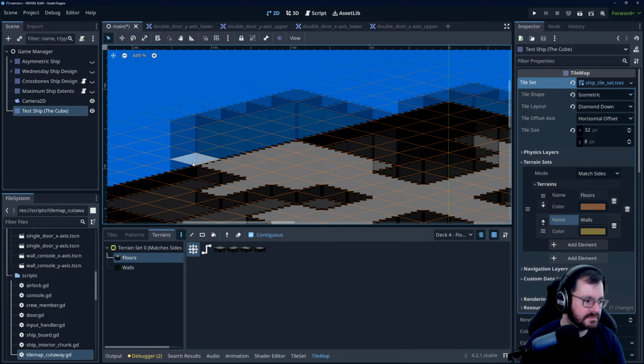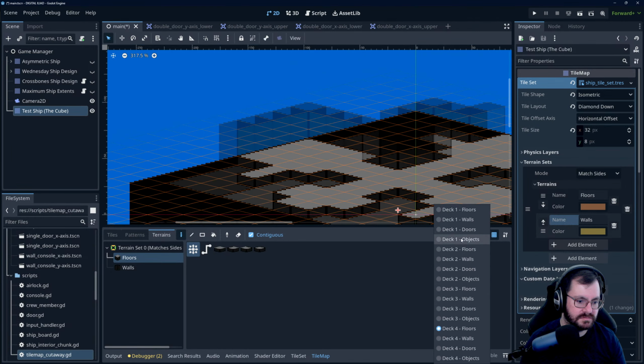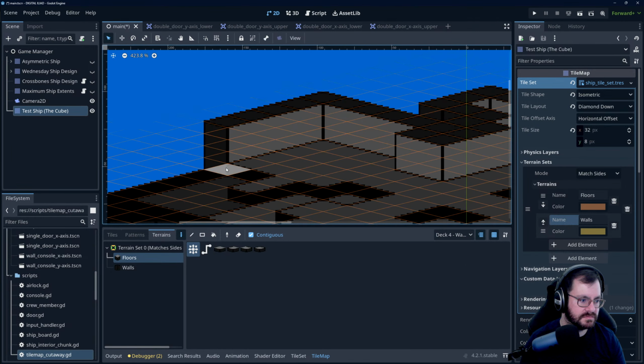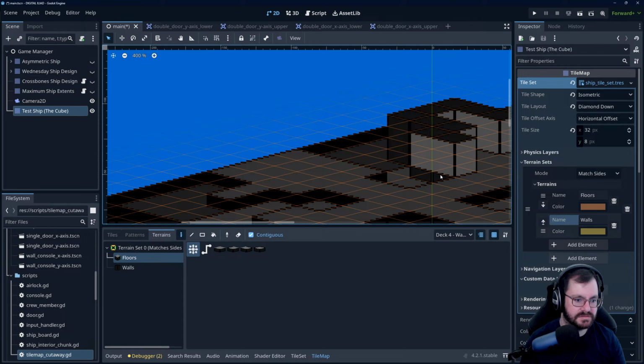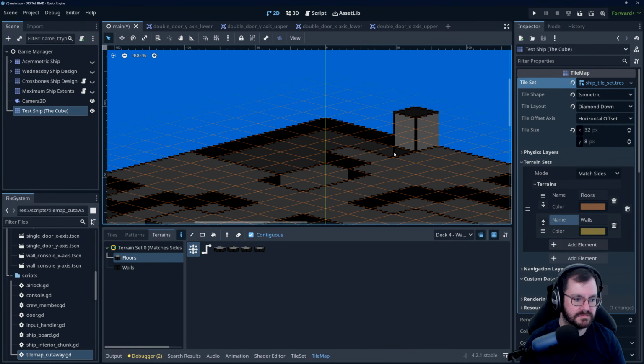Or let's erase this and redraw it using our terrain set and see if it does it. I'm hopeful. Oops.